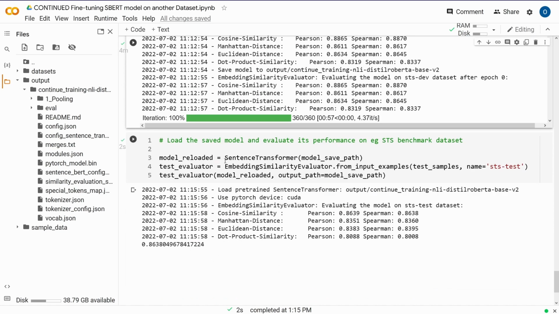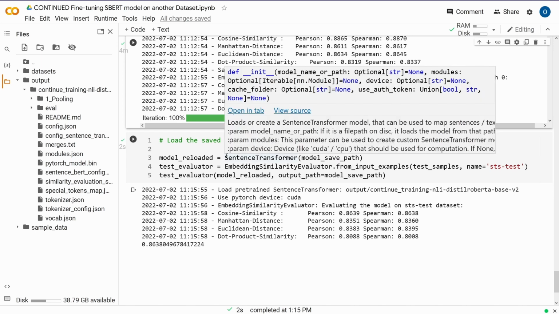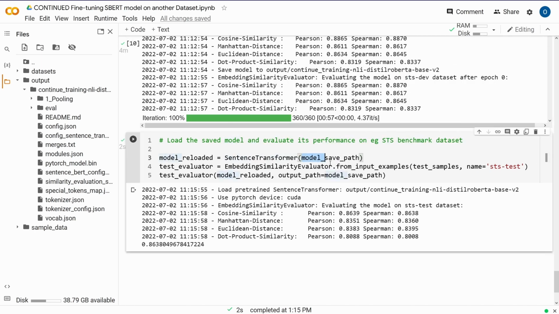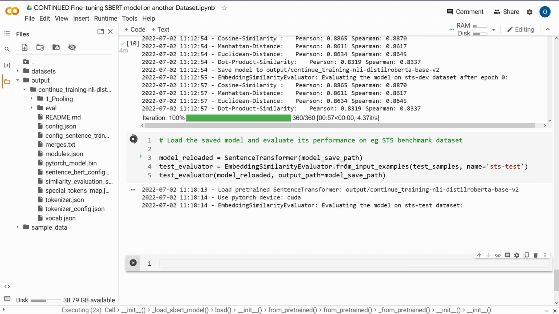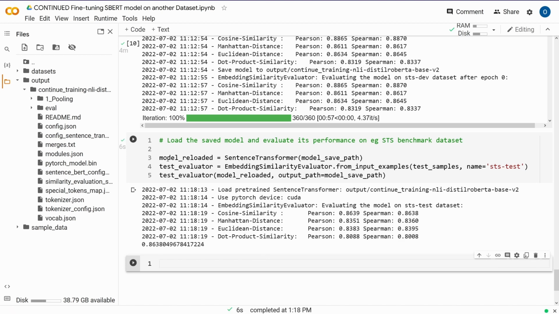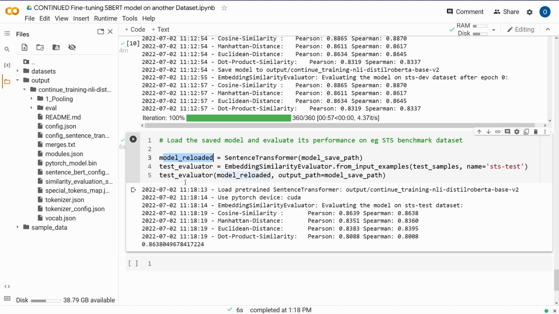And then if you want to reuse this model, you say SentenceTransformer and give the path to this particular model that we just trained. Now we benchmark it against the test samples that we created just a minute ago. So we load a completely new SentenceTransformer model, now called model reloaded, and we run an evaluator on this reloaded model.